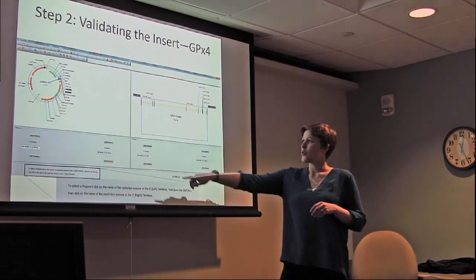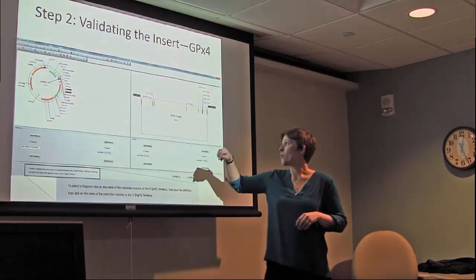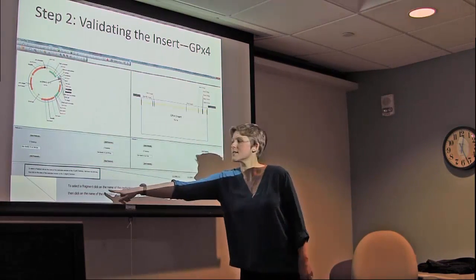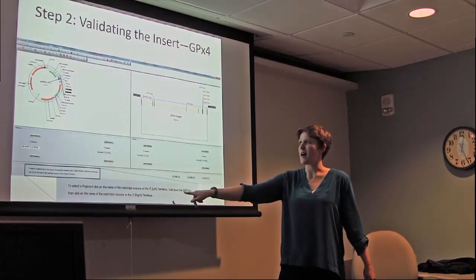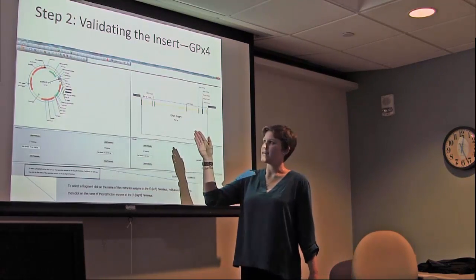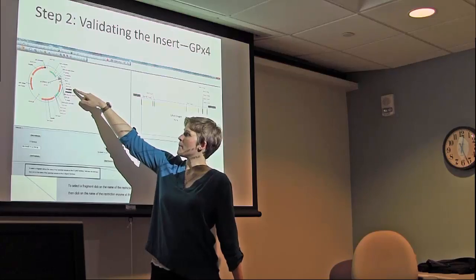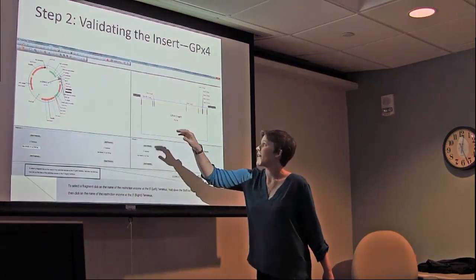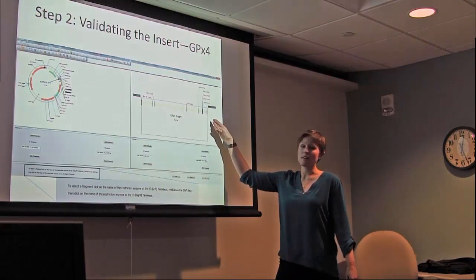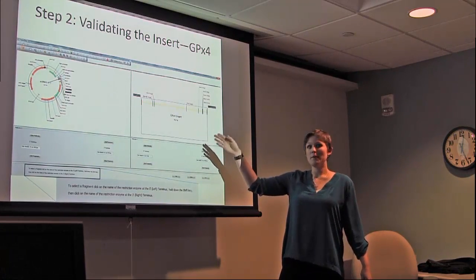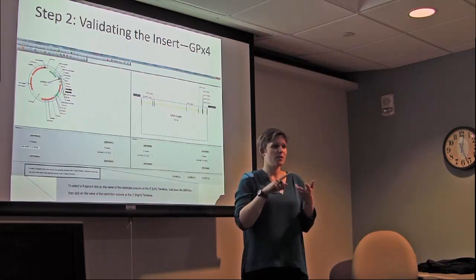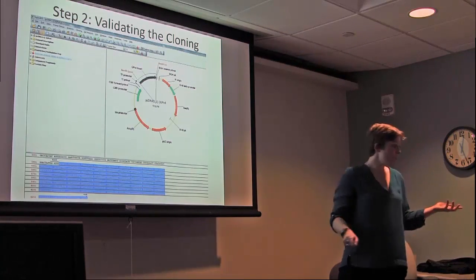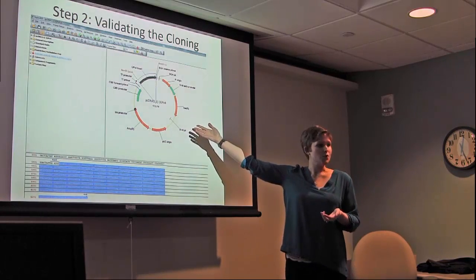You open up your vector, you open up your insert, and then all you have to do is follow the instructions at the bottom. So basically what I did is I selected from BamHI to HindIII, so that's all the vector that I want to keep, and then I selected from BamHI to HindIII in my insert. So I'm going to be cloning from the BamHI to HindIII site in both of these. Okay? Press clone, and what it makes is a nice new plasmid.